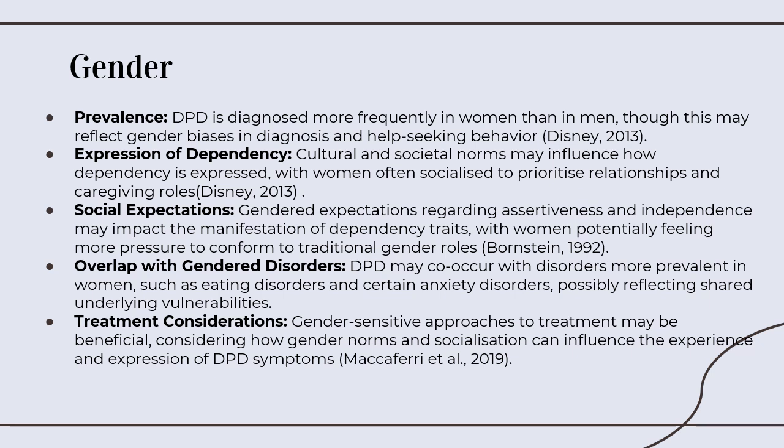In terms of prevalence, dependent personality disorder is diagnosed more frequently in women than in men, though this may reflect gender biases in diagnosis and help seeking behavior. Next, we have the expression of dependency. Cultural and societal norms may influence how dependency is expressed, with women often socialized to prioritize relationships and caregiving roles.